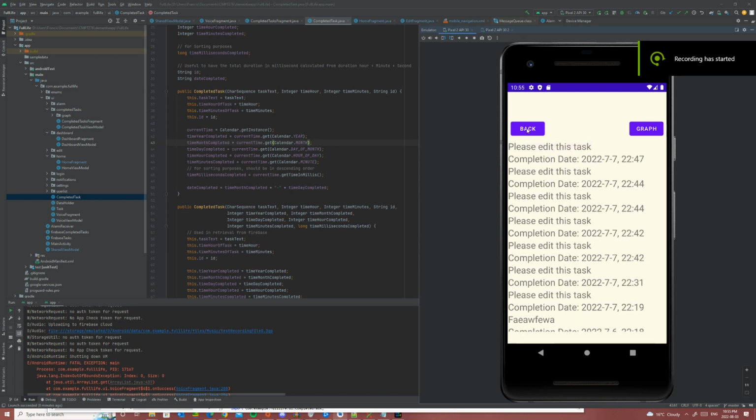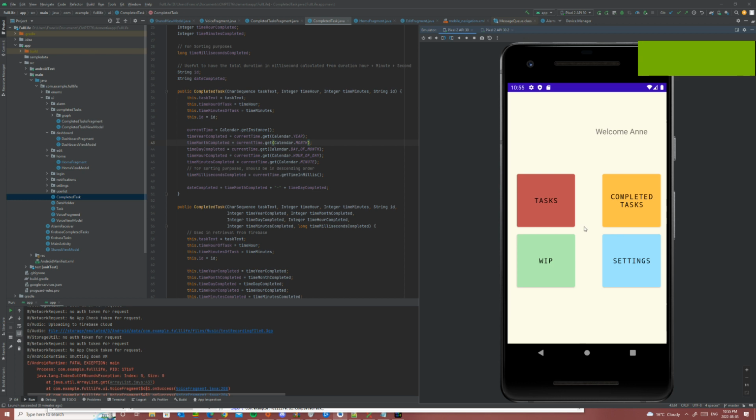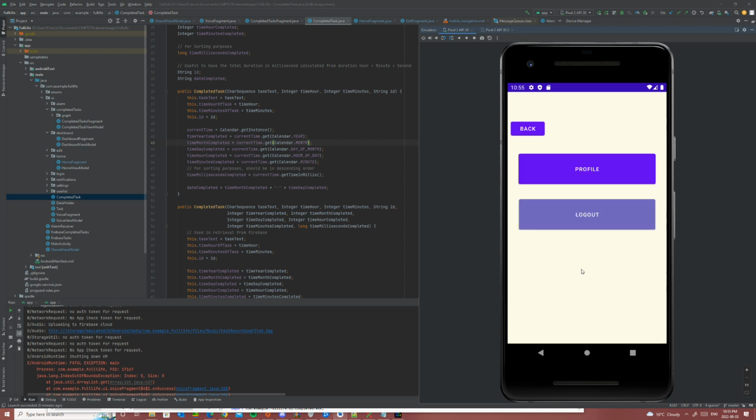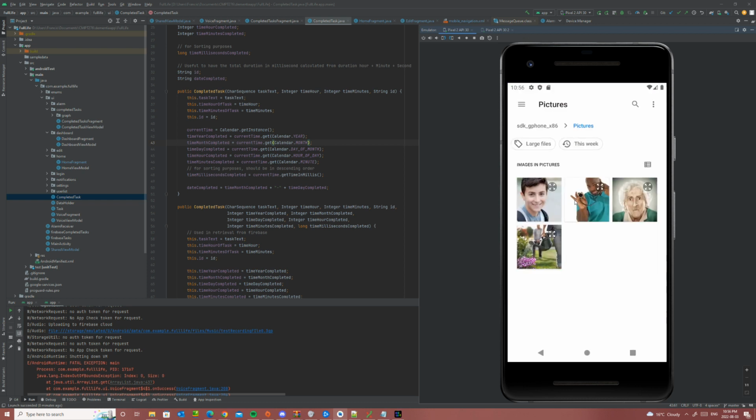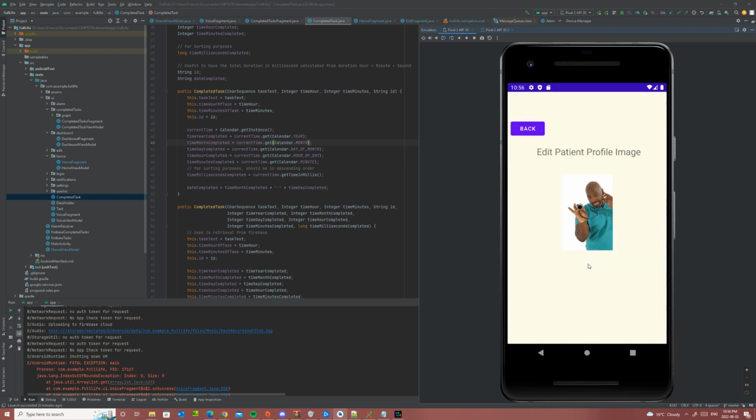Next we can go back and go to the settings page, the profile page, which basically lets you manage the patient profile and the caretaker profile. Click on the patient and you'll be able to edit the profile image.